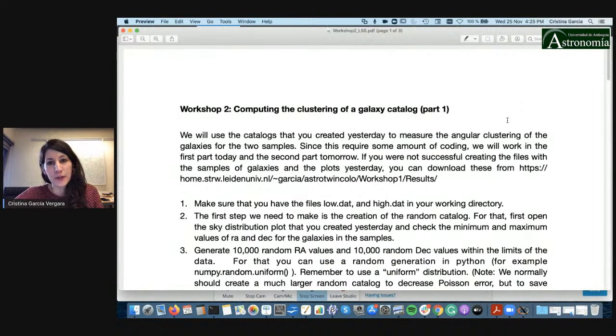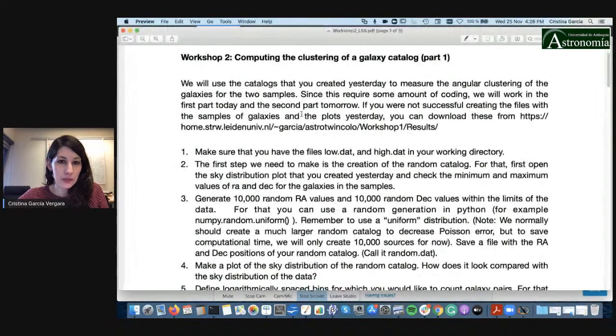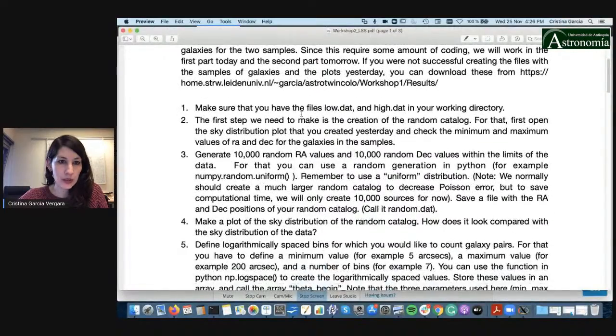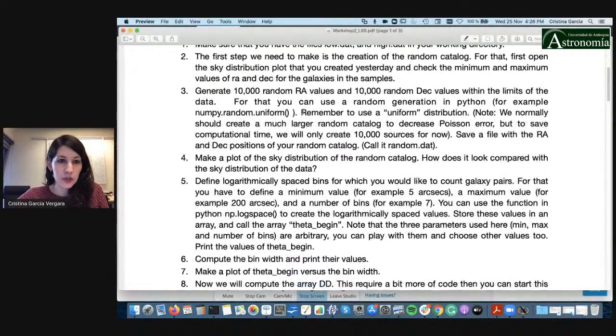During the first workshop, we just downloaded a catalog and played a little bit with it, making some plots. Yesterday, we started with the measurement of the clustering itself. This is workshop number 2 that we were following yesterday. I was doing all those steps together with you.